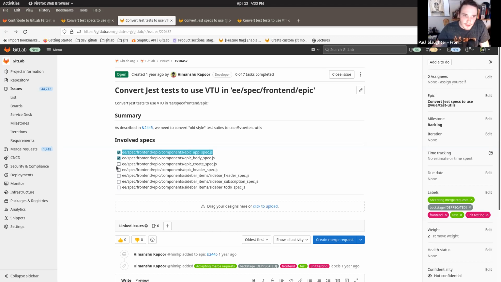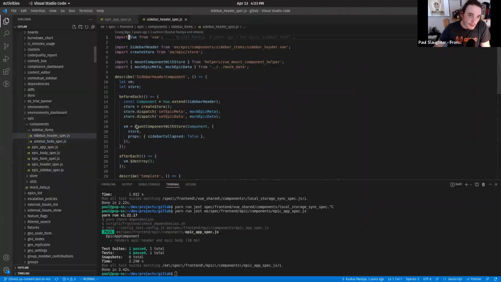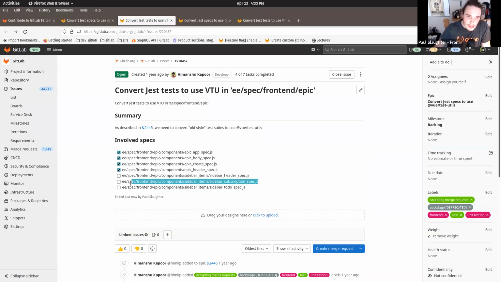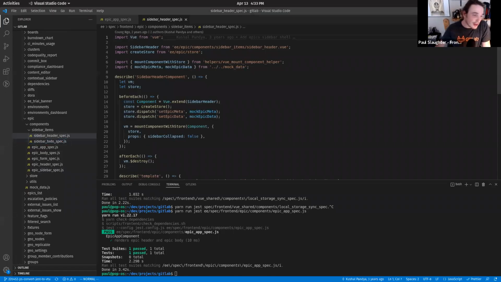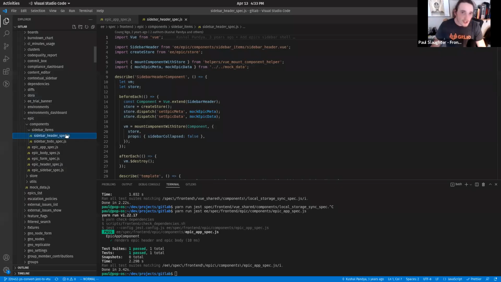Since I'm a member of this project, I could probably already check these off, but you may not be able to. And also you can see that some of these files may not even exist anymore because some of these issues were created a long time ago. Things kind of changed since then, we can already see. But there are some that we will need to address. So let's first get a test running before we start changing things.